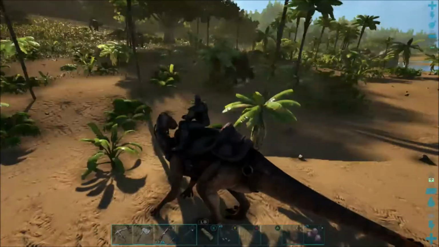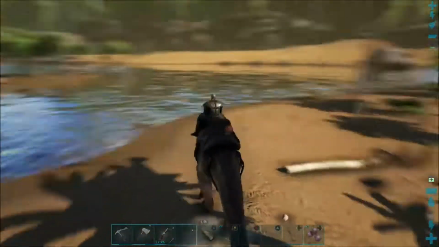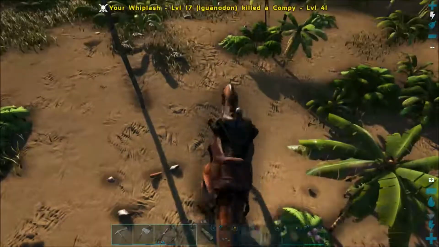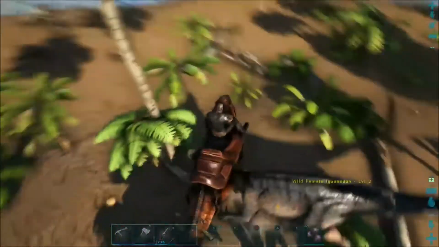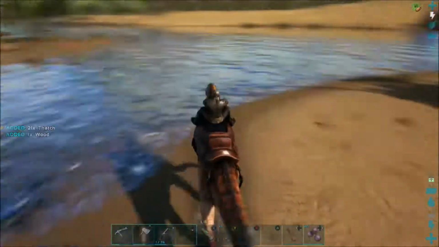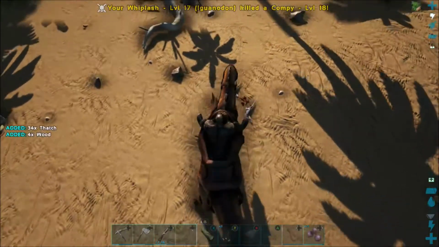We are back, guys. I did say if there was anything that would be worth taming, I would tame, and look right here. It's gone. Oh, did it despawn? Oh, no, it's right here. Alright, we'll kill these compies. Right there, this is a female Iguanodon. Yes, it's a female. Now let's fight you guys. That's a female Iguanodon. It's a low level, only level 2, but hey, it's a female.